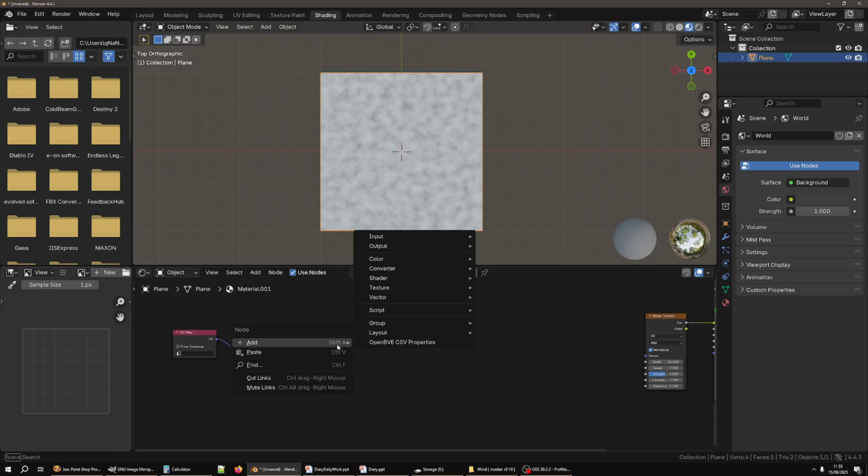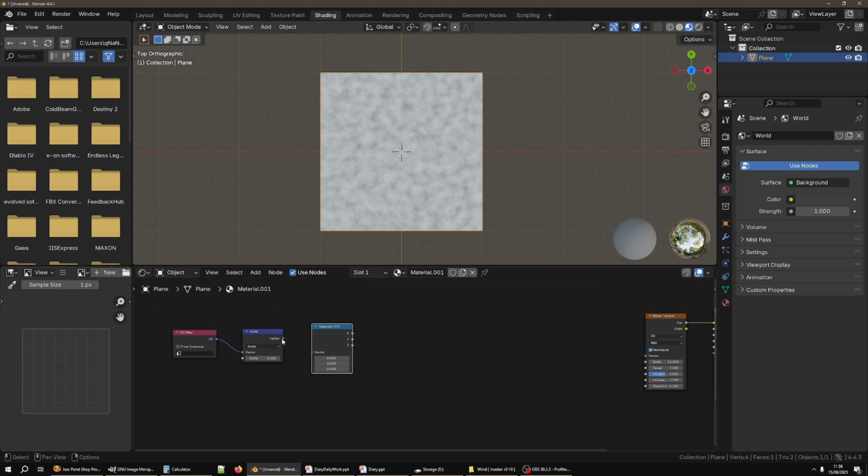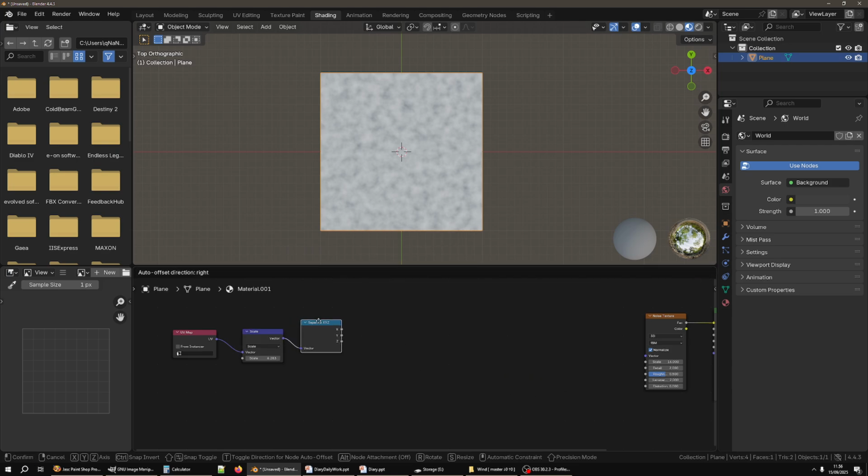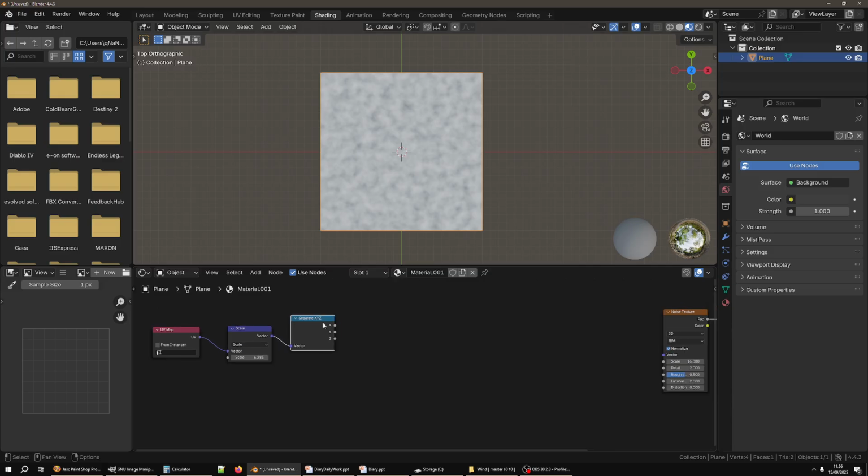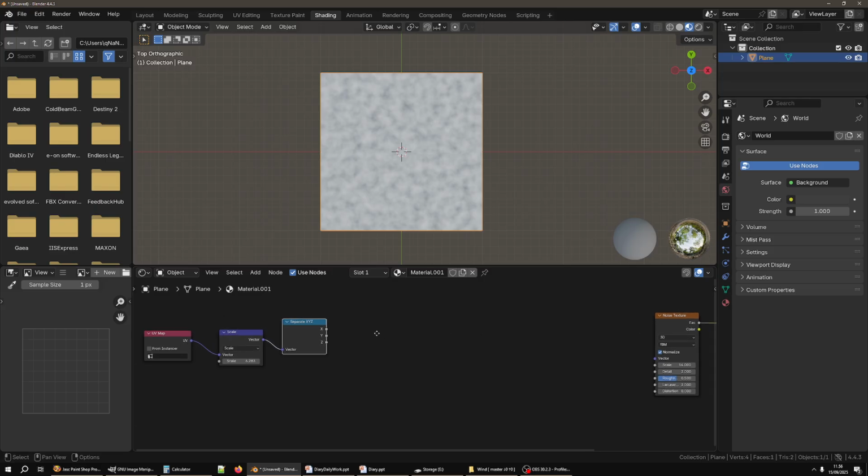This we need to separate out, so we can treat every single value separately. So we separate XYZ, put this in. Now the X value corresponds to the U of the UV map, and the Y corresponds to the V of the UV map.